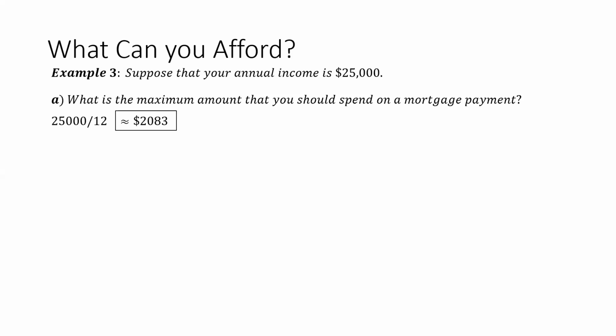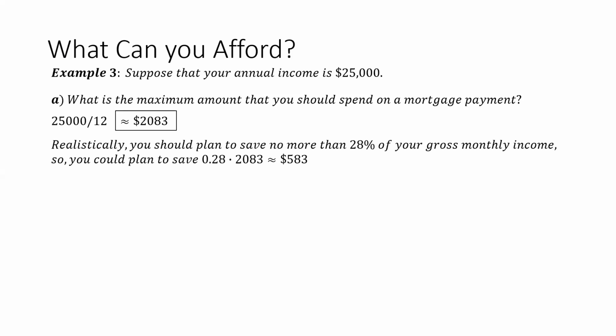And it might seem up front that, okay, well, I'll just take my annual income, I'll divide it by the fact that there's 12 months in a year, and so I can afford a mortgage of $2,083. That's a mistake. Don't do that, because that's assuming that you only have money to buy your house. Doesn't account for the fact that you need clothes and food and gas and all of those things.